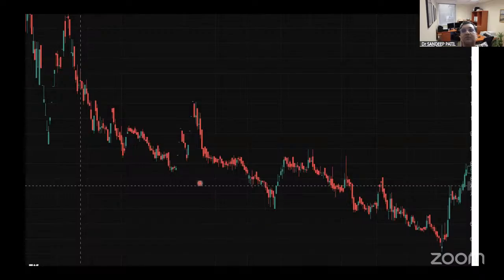Okay. So now this is one example. Can you tell me, if you want to take a trade here, looking at this chart, what kind of trend is going on? What is the price telling you? Maybe you can look at the recent price action here. Is this a bullish trend which is going on, or a bearish trend, a downtrend?